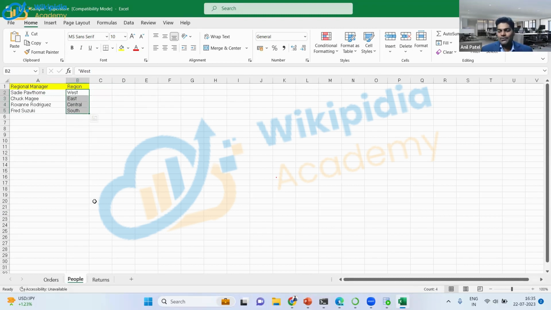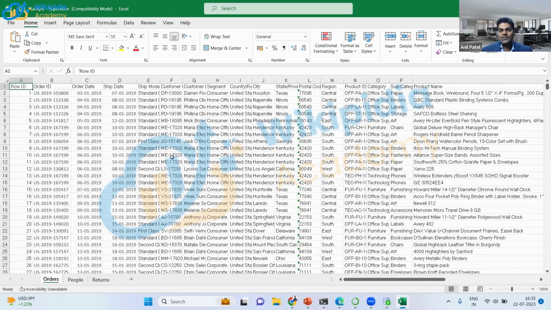Everyone knows it because from childhood, we have been using tables in our coursework as well. Here also you can see another Excel sheet, with multiple columns like row ID and order date, and here we have the data. The limitation of Excel is that we cannot connect actively with multiple applications. That's why we need a database.